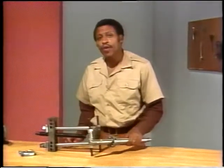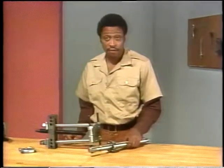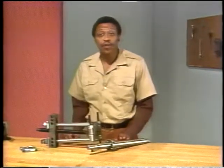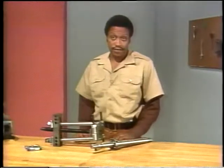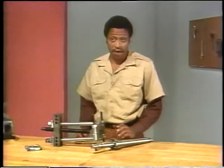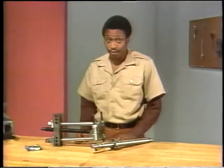So in this segment, we're going to show you the two preferred methods of removing a press fit bearing from its shaft. First, we'll look at an arbor press, and then we'll go on to a bearing puller. The reason we'll start with these two is because they're the safest methods. There's little danger of further damaging the bearing or the shaft when you use either one of them. In the next segment, we'll discuss some other methods you might have to use.